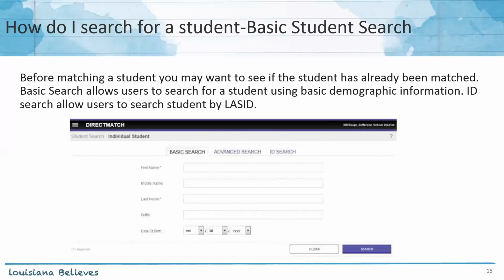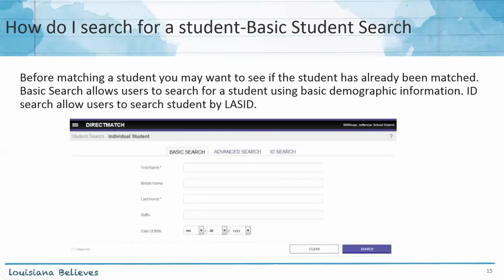You just go to the search feature and type in first name, last name, date of birth and hit search, and it will tell you if someone's already matched that student or not. So you do not have to go through the entire match process all over again just to answer a question about a student that you want to search for.